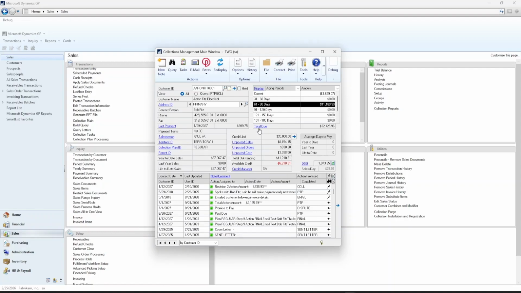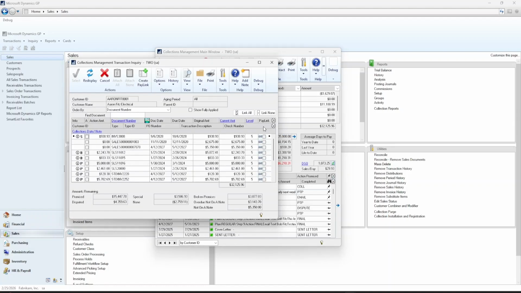We then have the total due amount here, and you can see this is a hyperlink as well, showing you the total amount that's been invoiced to your customer. If you drill into this here, this is going to show you the number of invoices that your customer owes. And some really cool features within this.